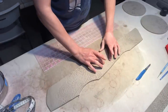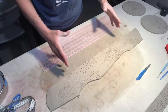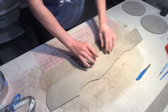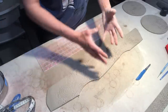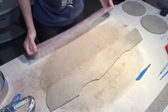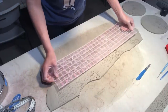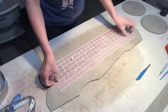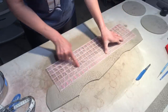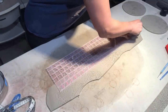And for the width of it, I tend to stick to 2 inches. Since it's not a large planter, I try to do 2 inches. I think a little bit too big would make it oblong of some sort. So I'm gonna go ahead and do 2 inches thick. And luckily, like I said, this is see-through and it makes cutting lines and slabs much easier since I line it up to the 2 inches and I cut across.